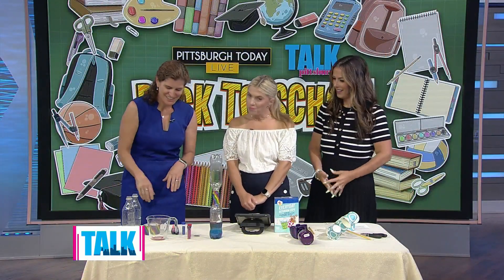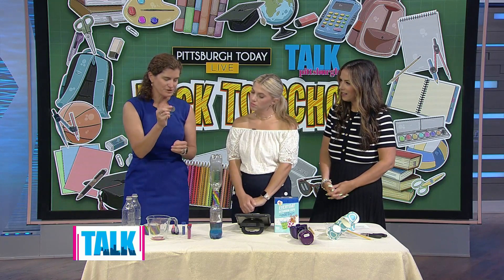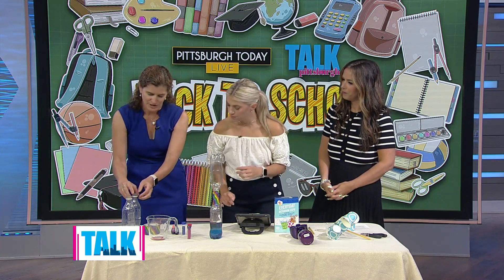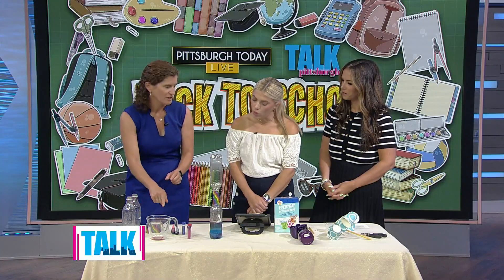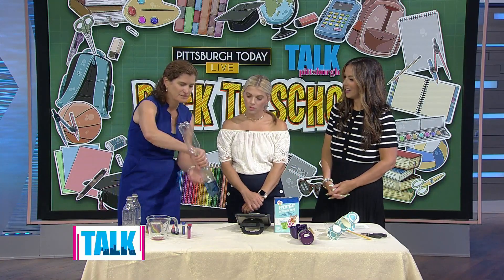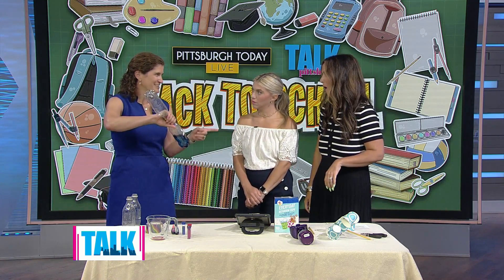The most complicated thing might be a washer, which really helps this work well, but you don't necessarily need it. So you put one bottle on top of the other like this, and then you wrap it with duct tape. First you fill it with colored water. We've made one for you here. The deal is that you have to shake it really vigorously — I'll try once, and if it doesn't work, I'll let you guys try.